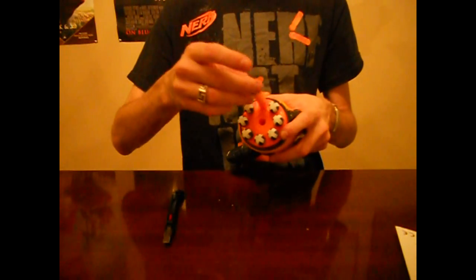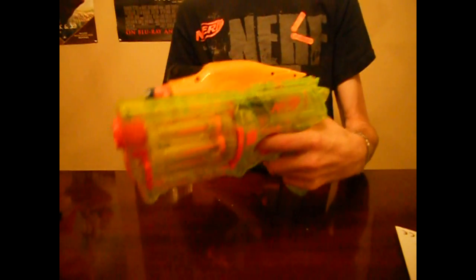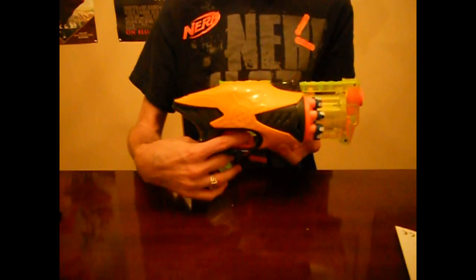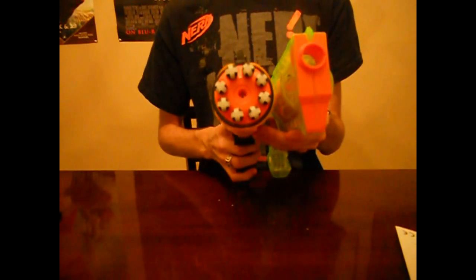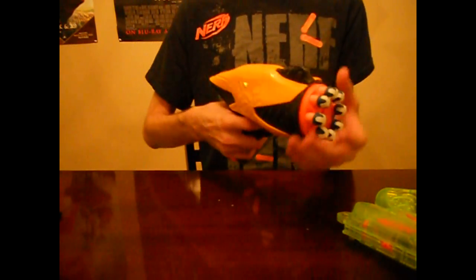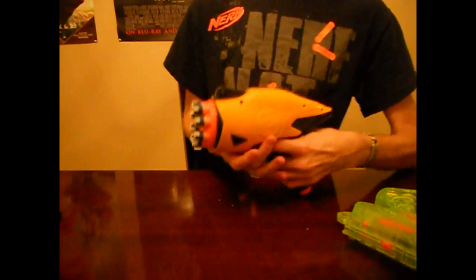Even with a full turret, we can actually hide the Snapfire behind a Maverick — it's very, very small. Depth-wise it looks like it's only a centimeter deeper than a regular Maverick. I love how small they made it; I think that's very important to being able to holster two of them, speed draw, and fire. So we're going to fire four in power mode and see how that goes.